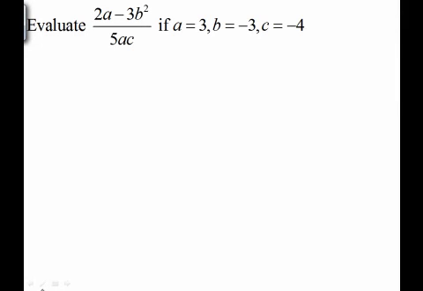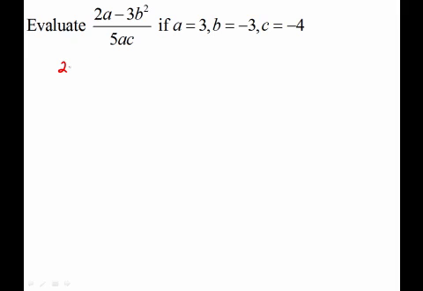All right, the first problem that we're going to do is to evaluate an expression. And to evaluate an expression, it's basically simplifying. And so we're going to substitute in these values a, b, and c into the actual expression. I'll show you how to do this a couple of ways. First, the direct way by hand. Just substitute each value in.